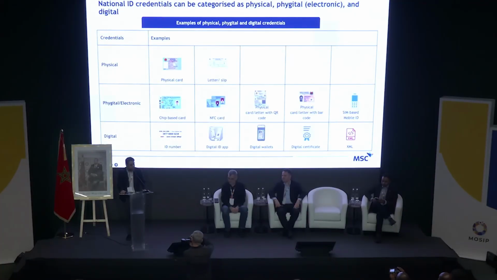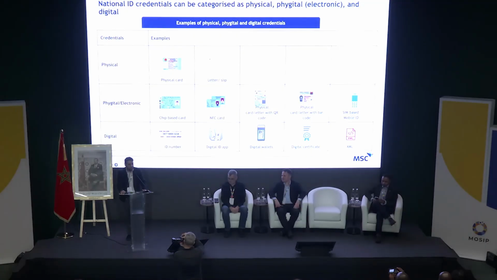We have a wide range of choices when it comes to the electronic or a combination of physical plus digital. I think the most common that we have seen in this continent and across many other parts of the world is the electronic chip-based ID card. Then we have the NFC card, which is also growing. Then we have what we have seen in India's example also, and Ethiopia's as well, that you have a physical card or a letter with a QR code. Now, all of these three modalities look similar but work very differently in terms of technology, architecture, and choices. The last is a barcode, and of course the SIM-based mobile ID as well.